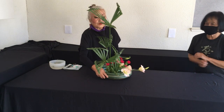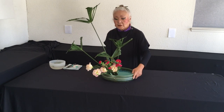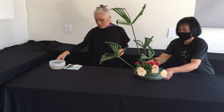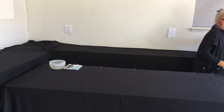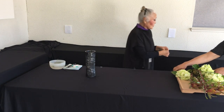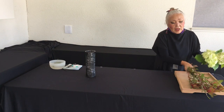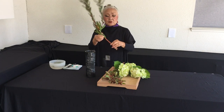Okay. You can see from this side, or you can see from this side. Okay. The next one is Nage-Ire. For Nage-Ire, we use a tall container and some branch material, very strong branch material.